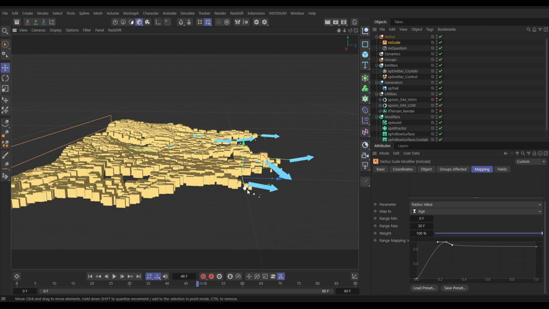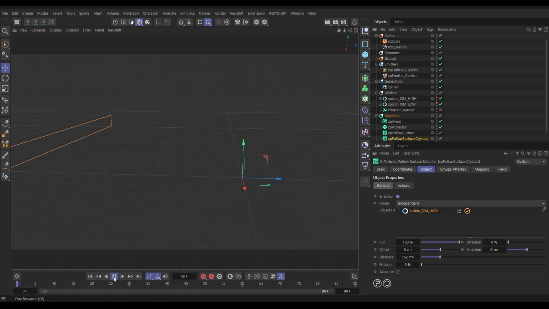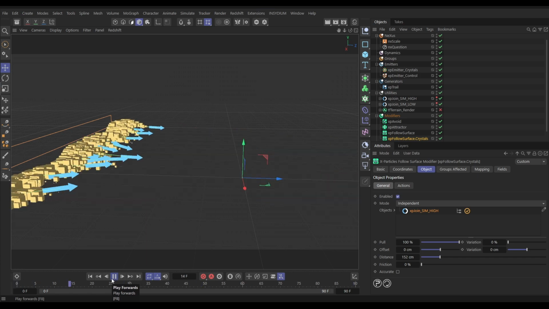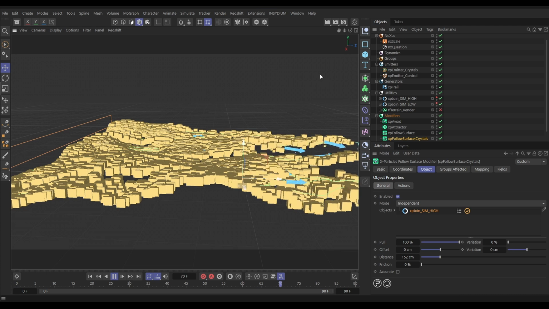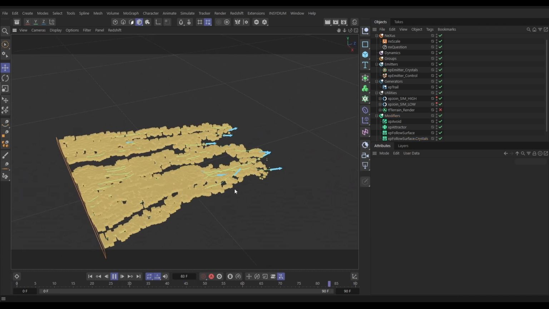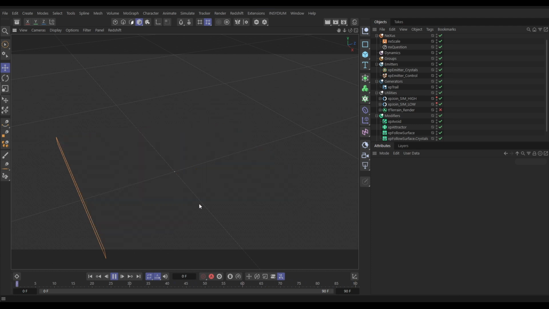And that's because we need to, let's just go to our follow surface crystals, and let's just put the pull on 100%. Which means that they'll just immediately be snapped to the surface of our new terrain. Yeah, excellent. Right, so now we have our crystals growing, following our sim particles.